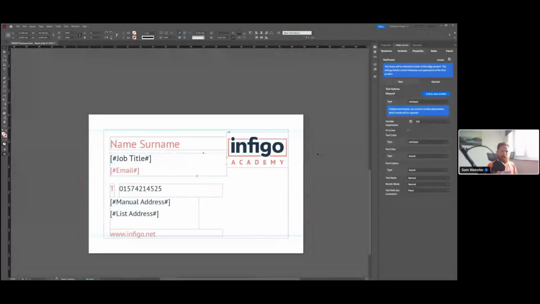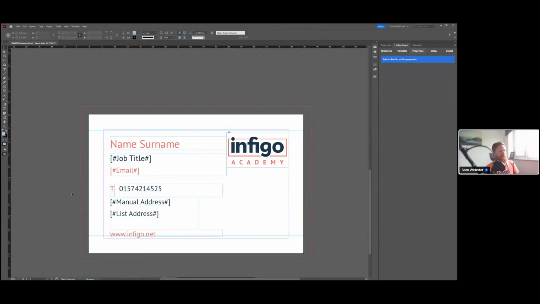Okay, so the other option we have is the ability to group fields and to set rules as to how they respond to the behavior of fields around them. Now, again, I'll do a very basic example of this using this group of fields down here. So all I've done in InDesign itself, I've just selected those fields.